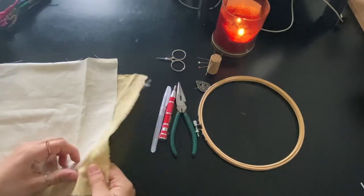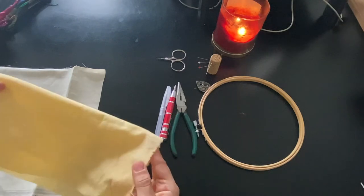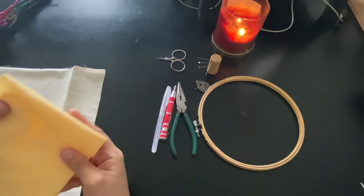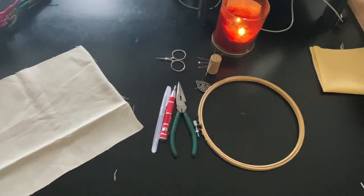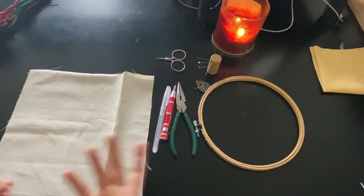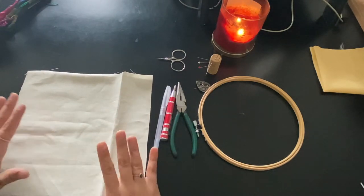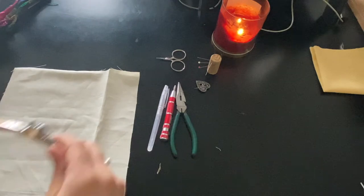We can put one of these pieces of fabric to the side because we're going to use it for the backing piece. I usually just like to use a scrap piece of fabric or a piece of fabric that I know I won't use for the face of an embroidery, just to save on waste because textile waste is bad and it's very hard to avoid. So taking your good piece of fabric — I'm working with Essex linen today, but I also really like Kona cotton. You can find these at any Joann's or Michael's, or small little mom and pop shops if you want to support small businesses.